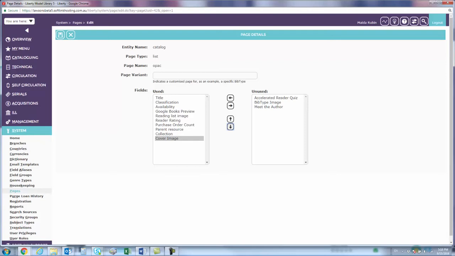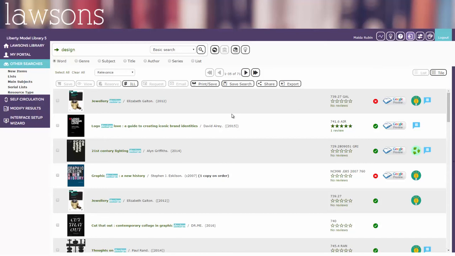And finally, we've done a fair amount of work this last year on creating default images with a combination of your bib type icons, a color of your choice as a background, and then some optional text on top. So lots of ways to create those cover images. The next field is title, so let's go and have a look at that.